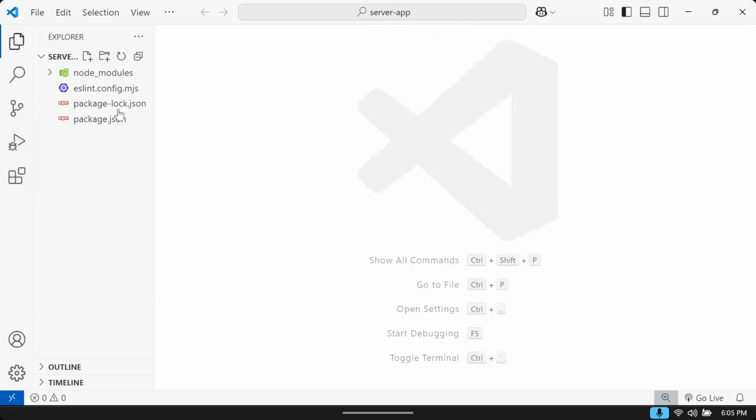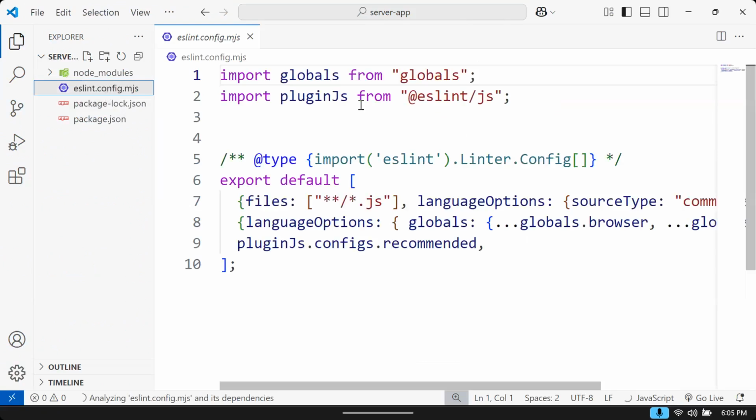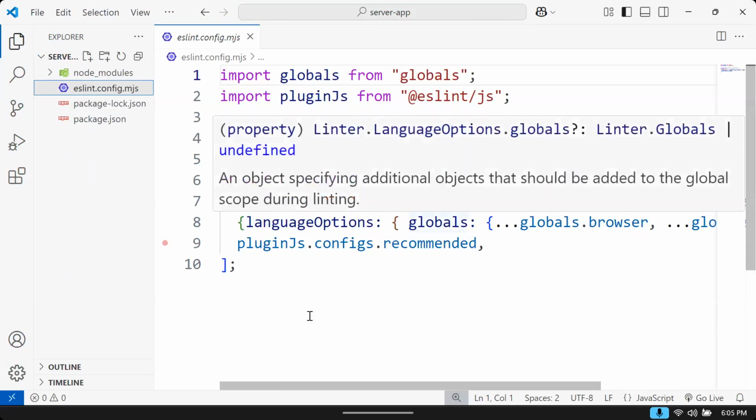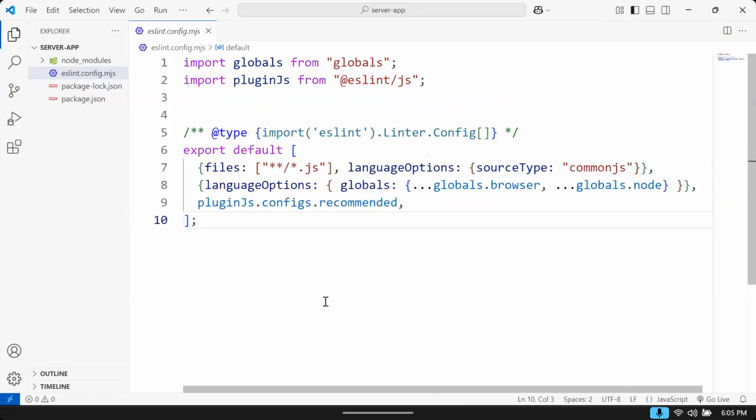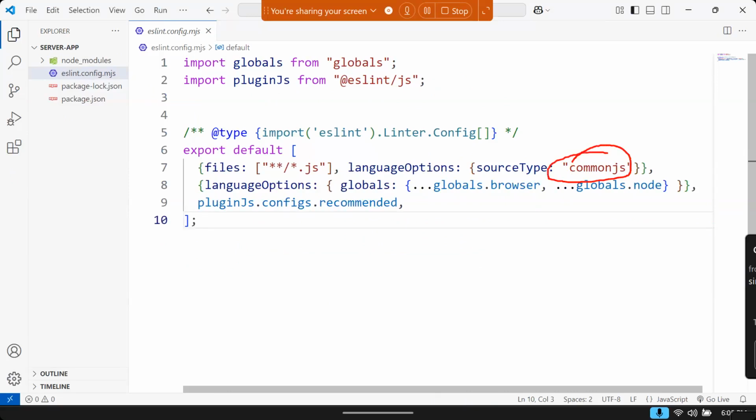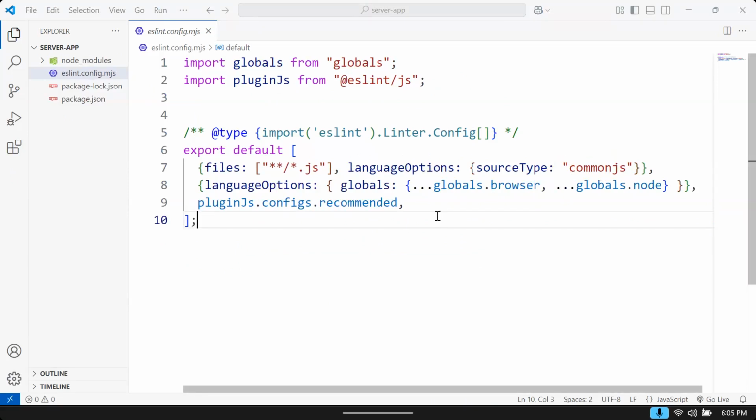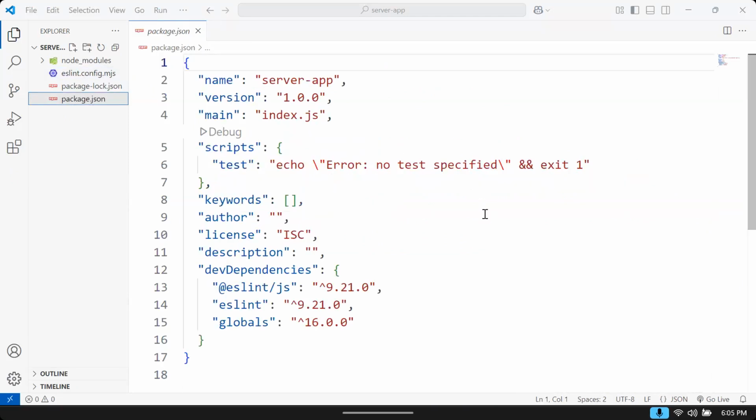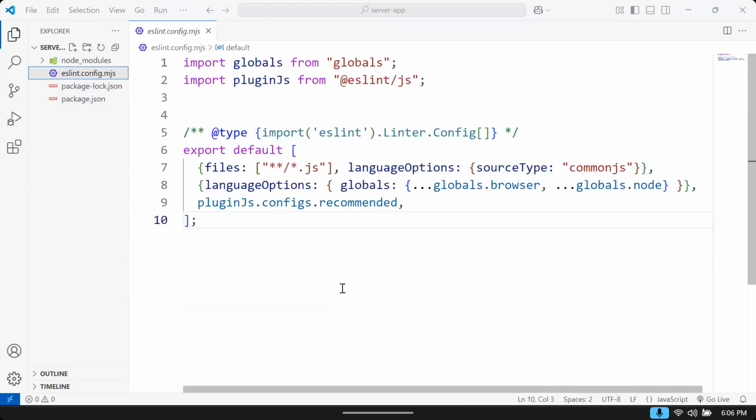You go to eslint.config.mjs, and it has some default options. Observe carefully here, you don't need to worry about this. You see which module system it is using. CommonJS is the module system it is using. Some changes happened in your package.json also. In package.json, some dependencies are updated and defined. But the configuration is actually present here. This is the configuration. We have a lot more options we can define here.